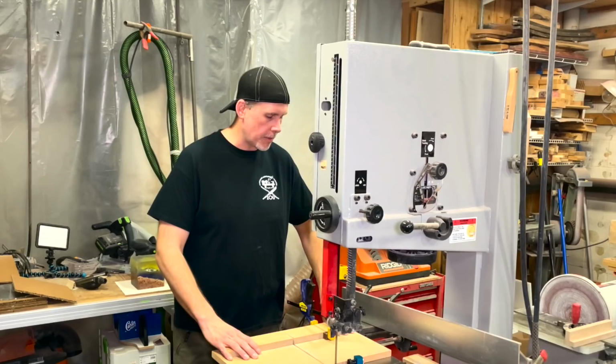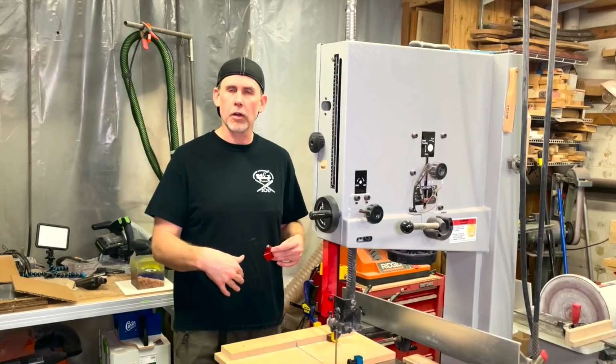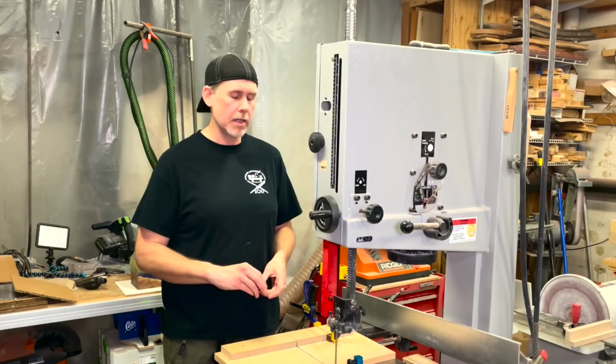It's just not awesome. Another thing that I would really like is to have stops that flip out of the way, because there's a lot of things that I do repeatedly. I use this for a lot of things, always the same length of certain cuts. And so if I could just mount my stops and then flip them out of the way if I'm doing a one-off, that would be a lot easier. So it's just a little bit of convenience that I want out of this next one.